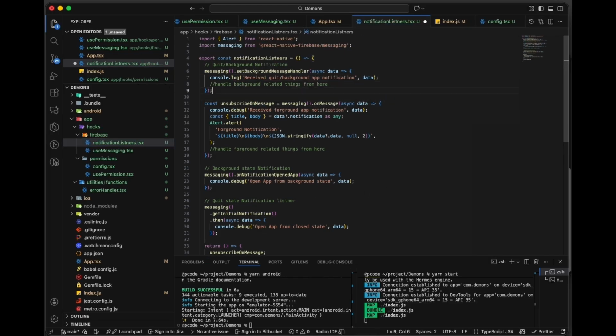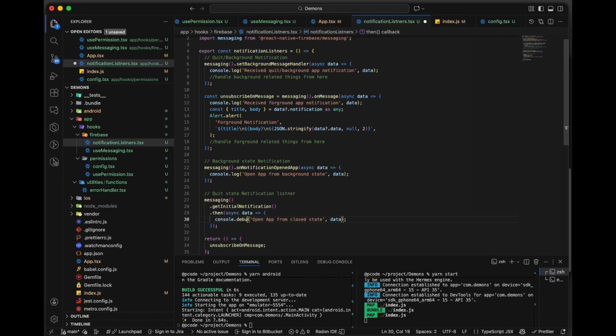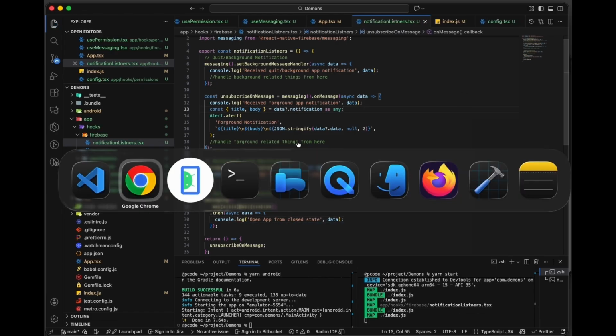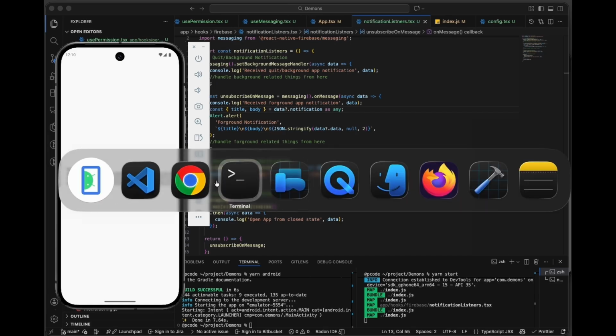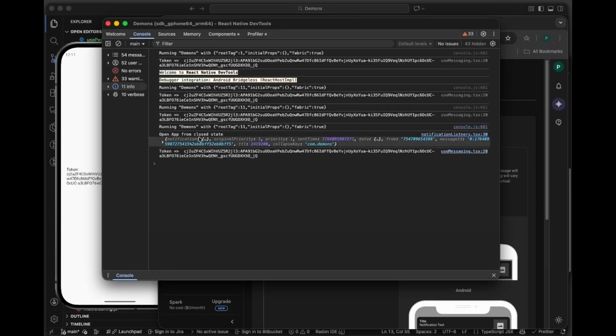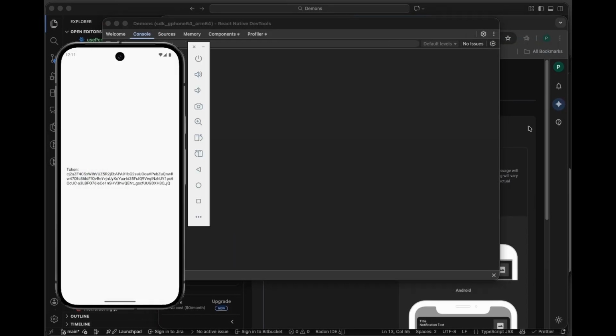There is a typo mistake. I have added debug instead of log. So let's make it log. Now we are getting logs over here.